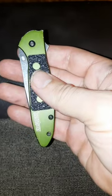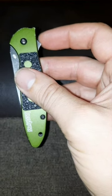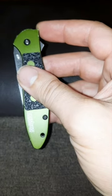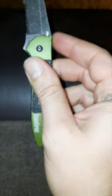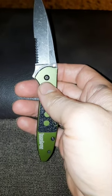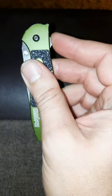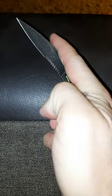So I was carrying this thing properly, and I don't know what it is. I actually think it is the design of the flipper on this knife. It doesn't require a downward motion. You can push straight into this, and it'll open the knife. And I think that's what the flaw is. Along with that, there are dual flaws. Look, you can push directly into this and it'll pop out. So any side pressure.